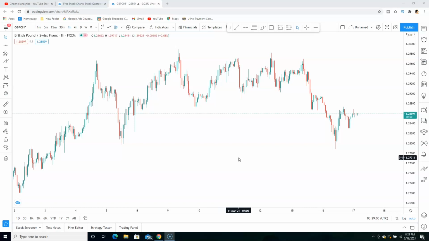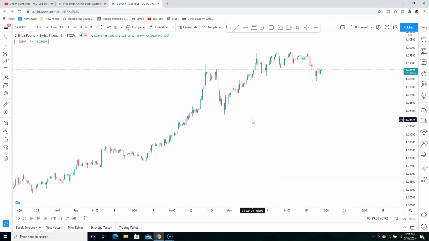So now, using the 50 EMA moving average, it's one of the common moving averages that traders use, and it's very simple. I'll be showing you a strategy to use this 50 EMA. The first thing you do, since we're going to be using this strategy on a 1 hour time frame, because I trade on a 1 hour time frame, is go to the 4 hour time frame and mark up your zones using support and resistance.